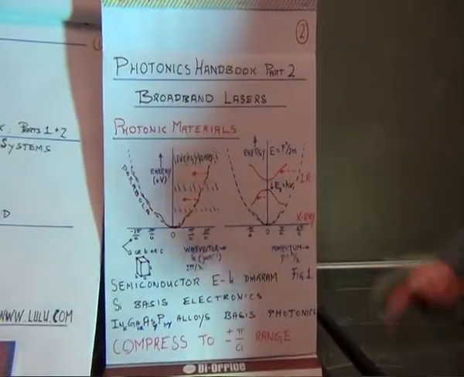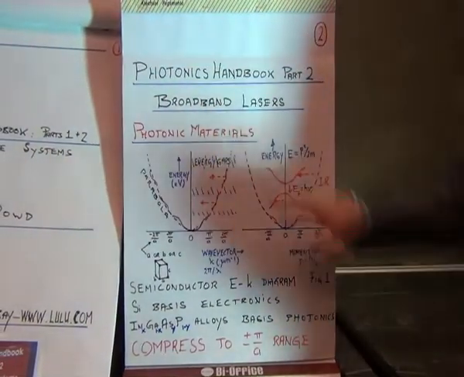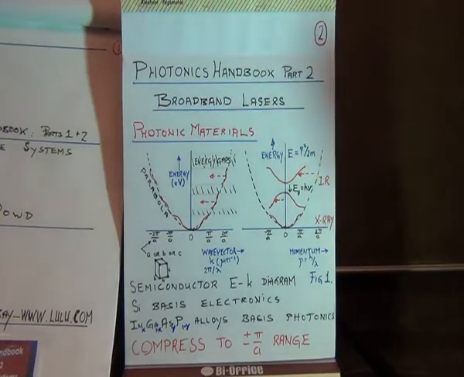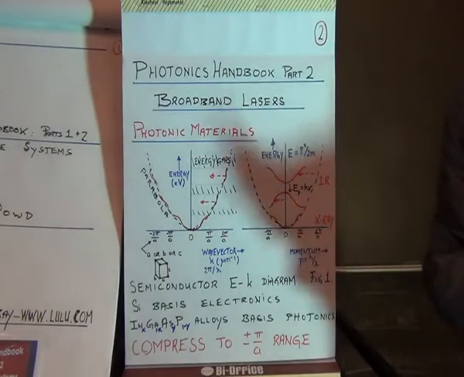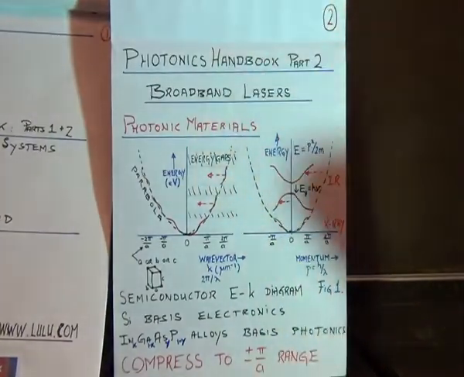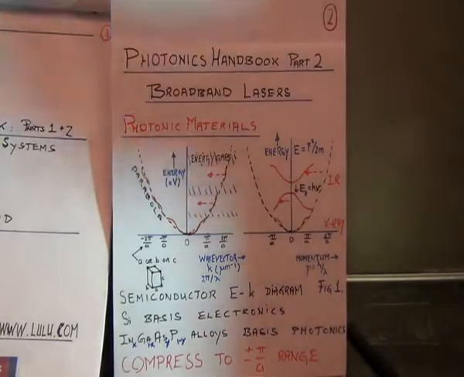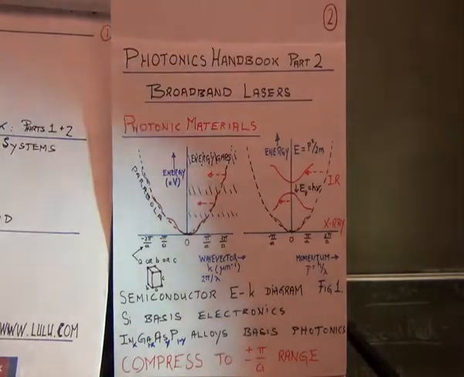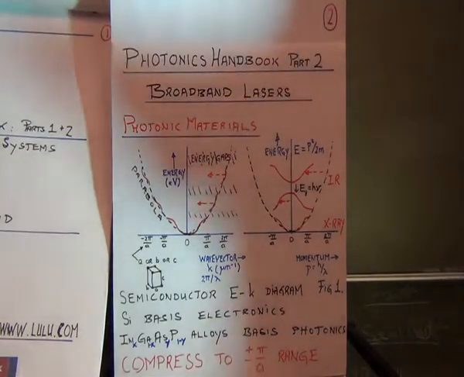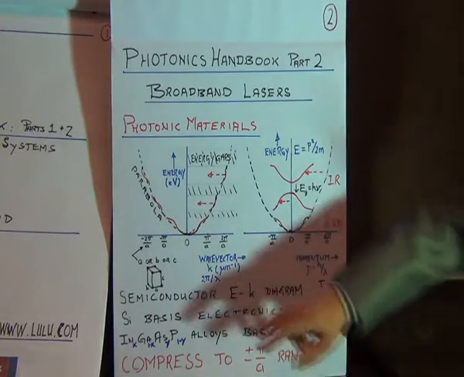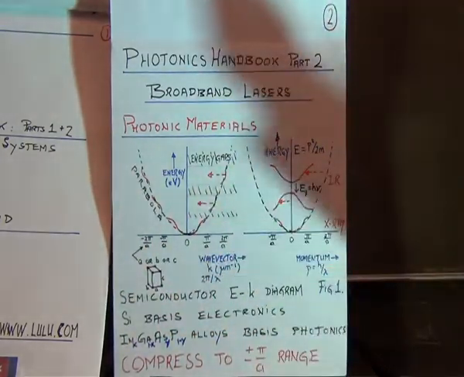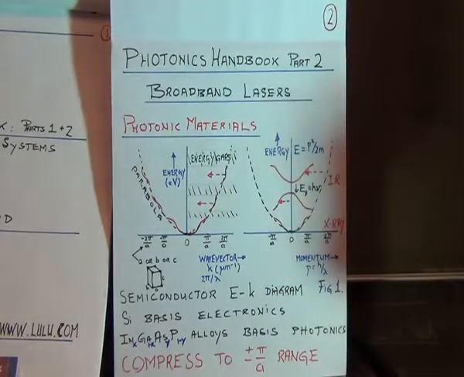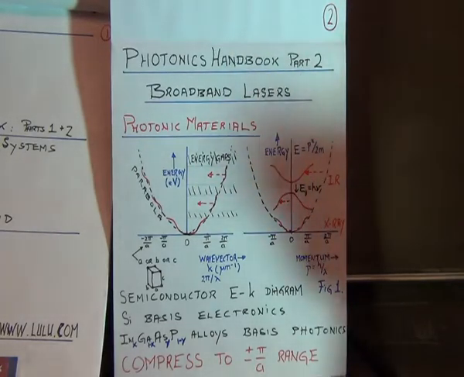Now, I'm going to move to discuss these broadband lasers and the materials we need to select to make them work. Here in Ireland, we're lucky to have some fabrication companies such as Analog Devices in Limerick and Intel here in Dublin, manufacturing microprocessors and computer chips. And those companies would dearly love it if they could get the silicon, which is the basis of their chips, to emit light. Alas, it doesn't work. And we're going to show you why.